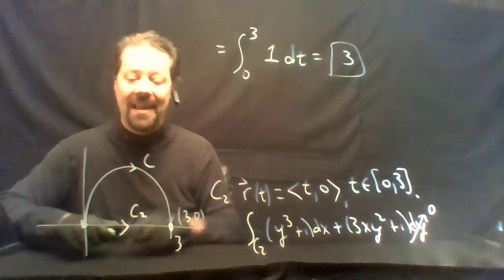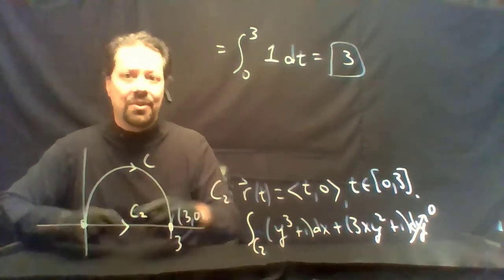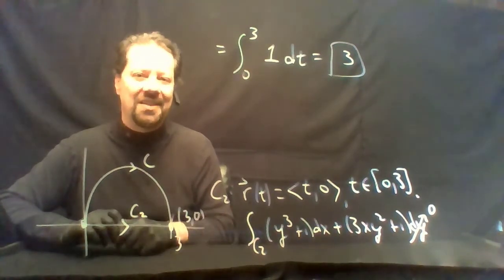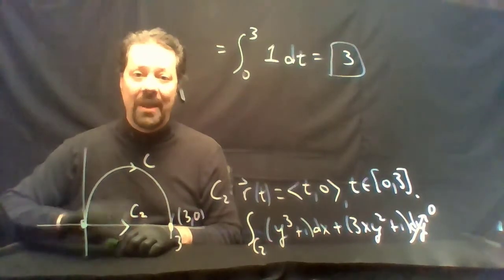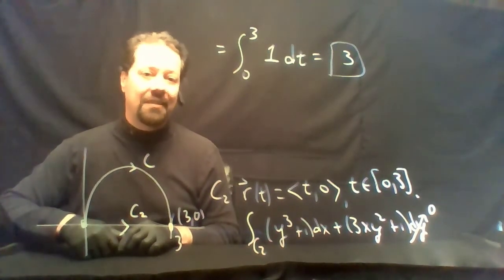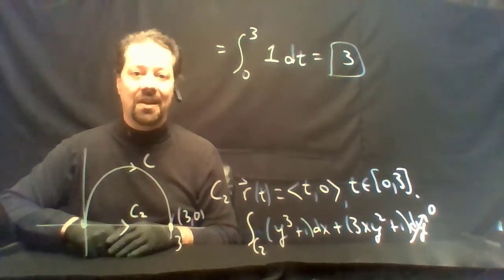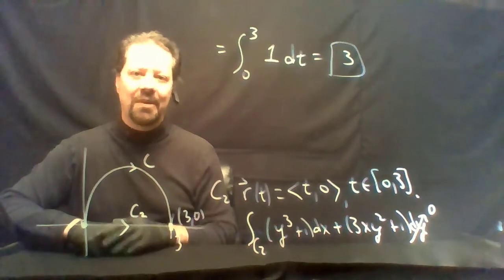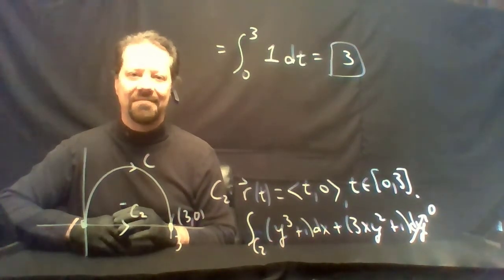There are huge advantages to replacing some crazy curve with maybe some straight line segment. It's much easier to parameterize and easier to integrate too. But we only allow ourselves to do that if the vector field is conservative, and hence the work integrals are path independent. In this case, we were able to easily show that the vector field was in fact conservative.